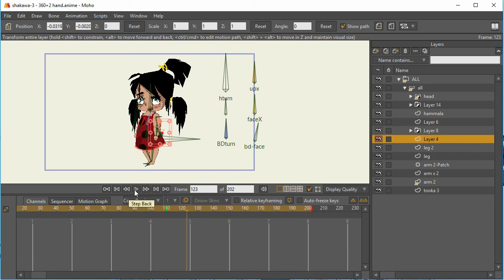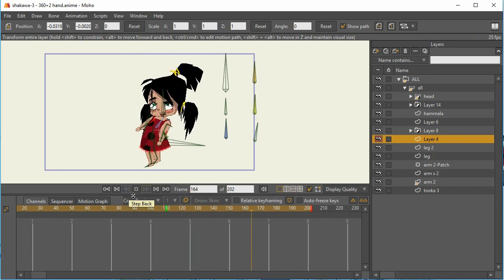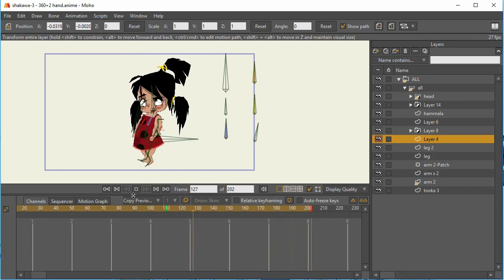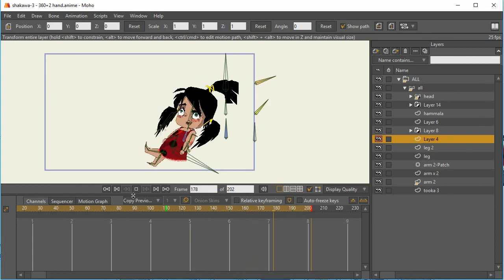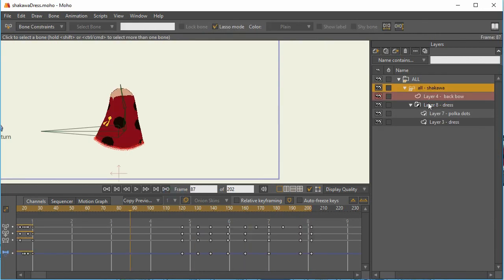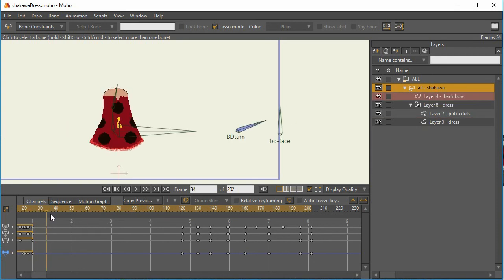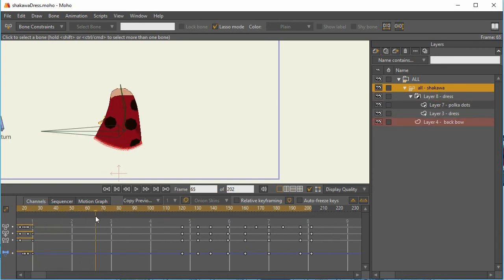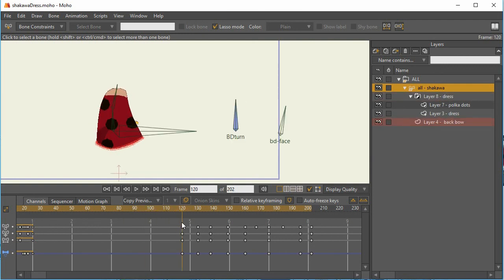Okay, so let's go back to the very end of the cycle and notice that she does this after the turning. She does some body wave, if you will. And so how is that done? So again, looking back at just the dress, we see that this cycle goes on, and there's no keyframes for the bone layer, no keyframes in between the time where she has completed the first cycle, and now the cycle just continues and continues until we get to frame 120.